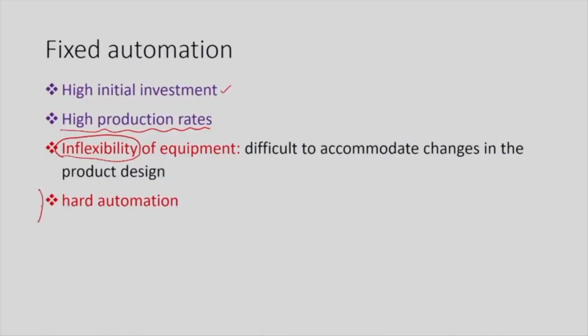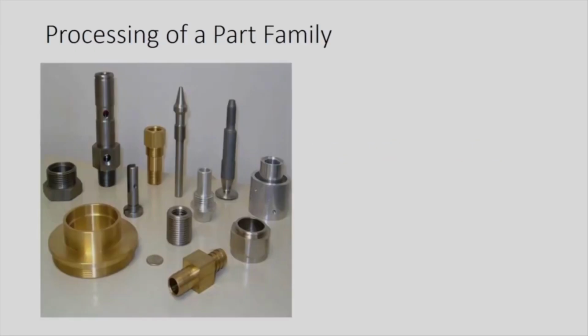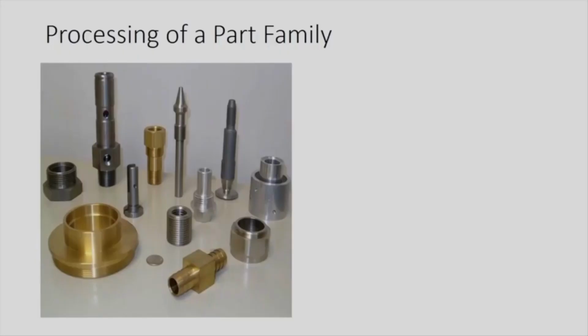That is why such types of automation are called hard automation. So they are hard, difficult to change, difficult to modify. Now the enterprise or customer may have an option to expand his business, then he can say that I can manufacture a variety of components.